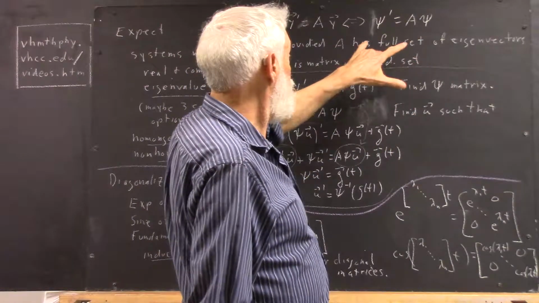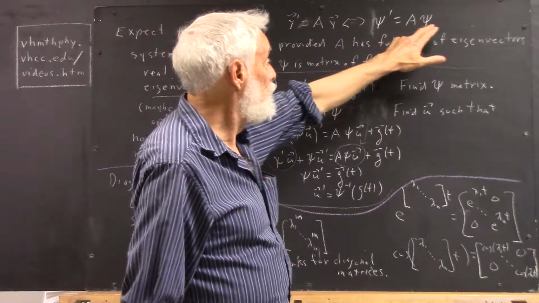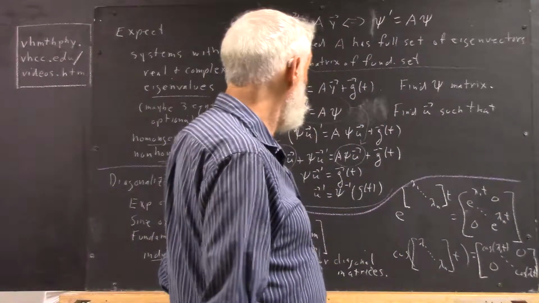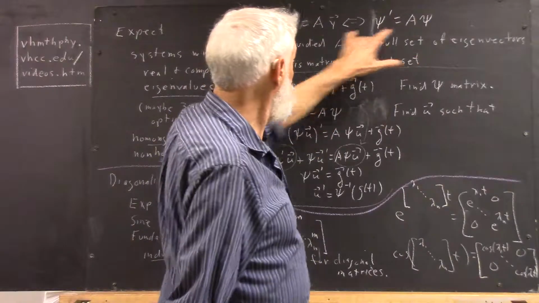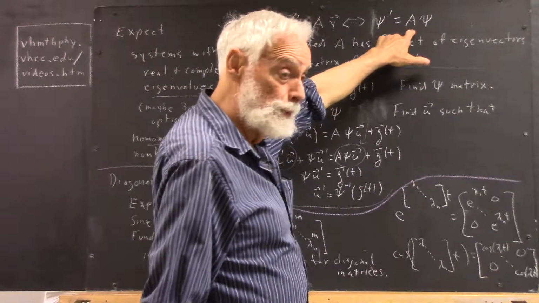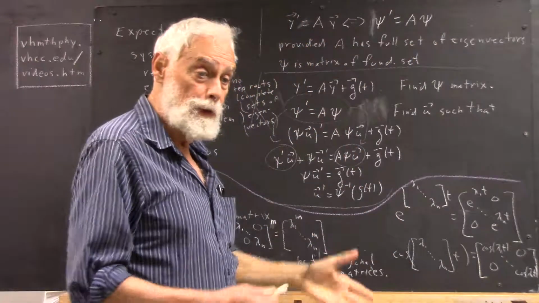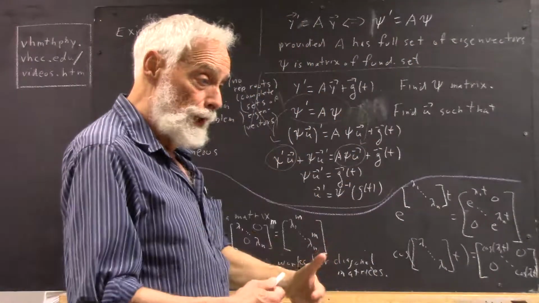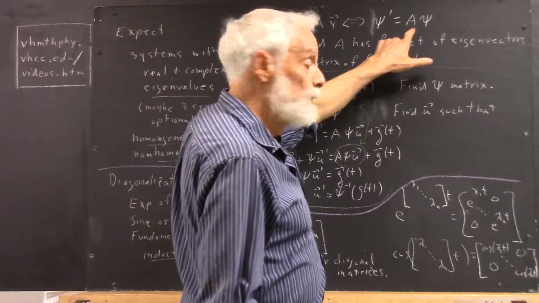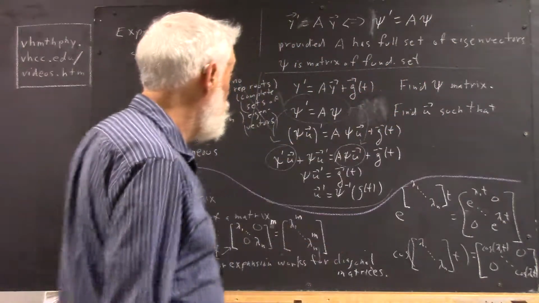So, as it turns out, and it's pretty easy to understand why, the psi matrix itself, consisting of columns that represent your solution set, has to be a solution to the equation itself. So psi prime equals A psi. That's kind of an important thing to understand, and it's really easy to verify. You solve the system, you get your solution set, you put that into your psi matrix, and then you take the derivative of the psi matrix and you multiply the psi matrix by your A matrix, and you find that both sides simplify to the same thing.